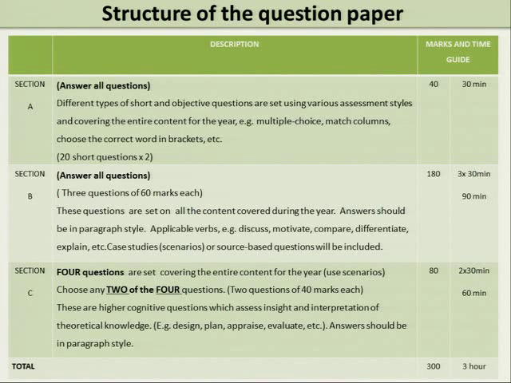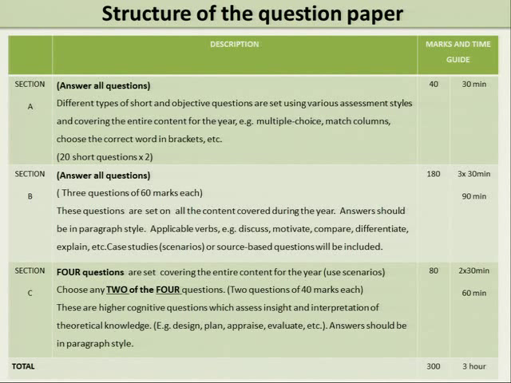Section C, these are the longer questions, or as we know them, the essay type questions. 4 questions will be set, covering the whole content for the year using scenarios. The learner should answer 2 of the 4 questions. That's very important. There will be 2 questions answered of 40 marks each. That brings us to the total of 80 marks.